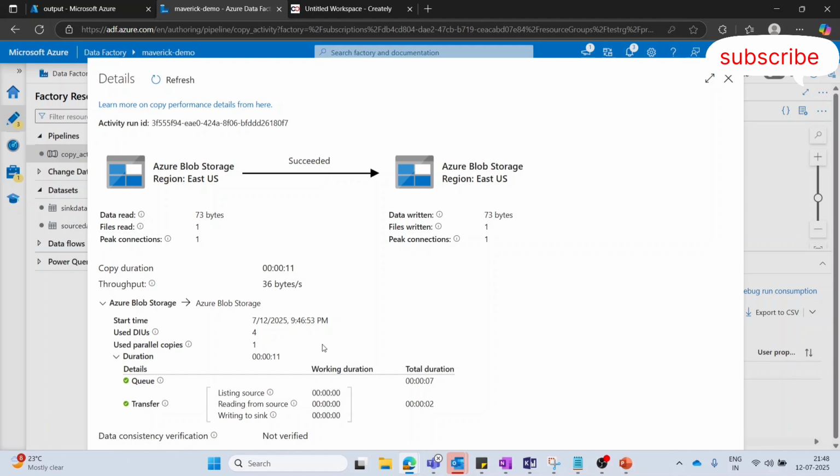And the DIU used: DIU means data integration unit, and four units of data integration unit were used. For parallel copy, it was one parallel only, because we have one file only of a very small size, so it took one parallel copy.